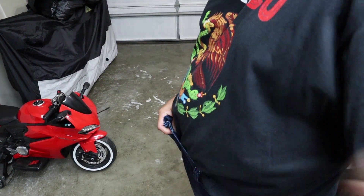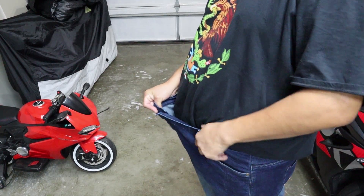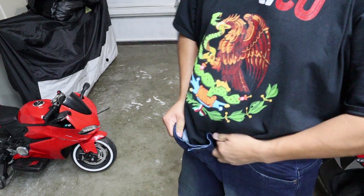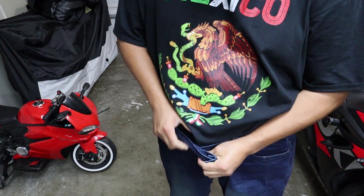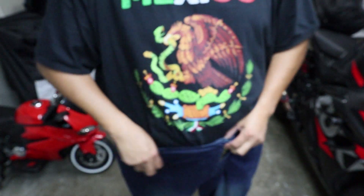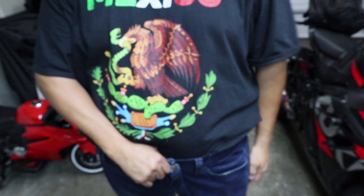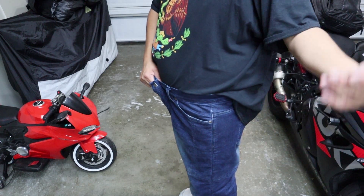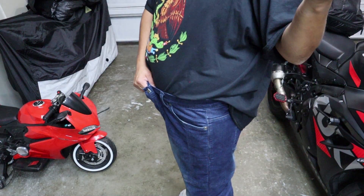Back to the video — obviously I was not going to show myself with my pants down. So this is pretty much the pants on me. I can bring it down a little so you can see how much space there is all around. When I put the belt on, it literally just bunches up. I can grab this much material of the pants, fold it over, and then it'll be a pretty snug fit with the belt. And it just sucks to always have the pants like that. I was really rooting for the guy — custom pants are great because Alpinestars only goes up to size 40.